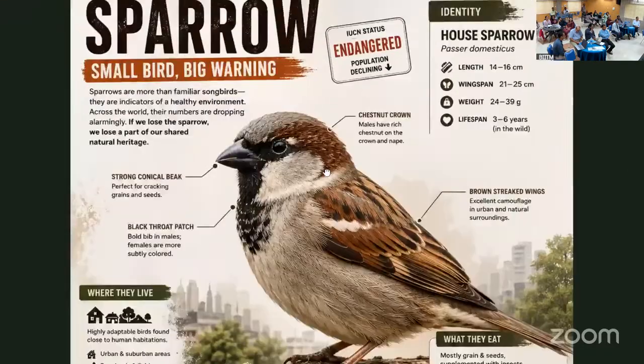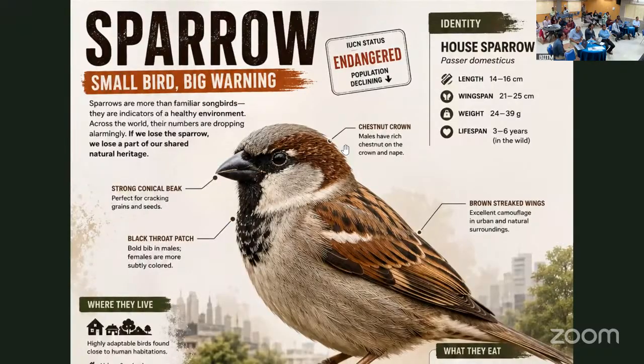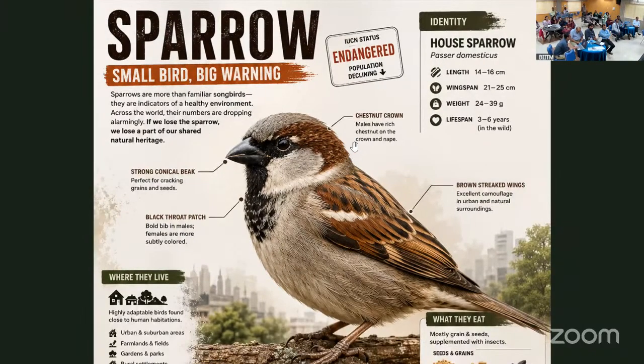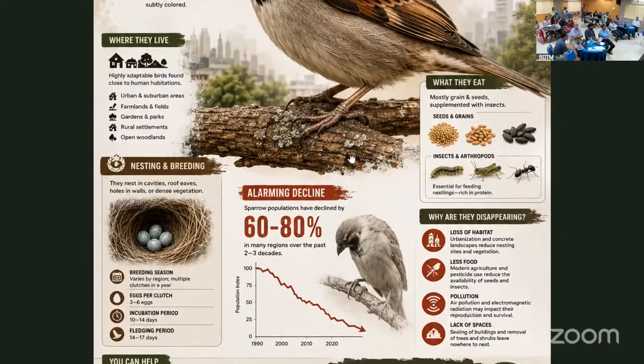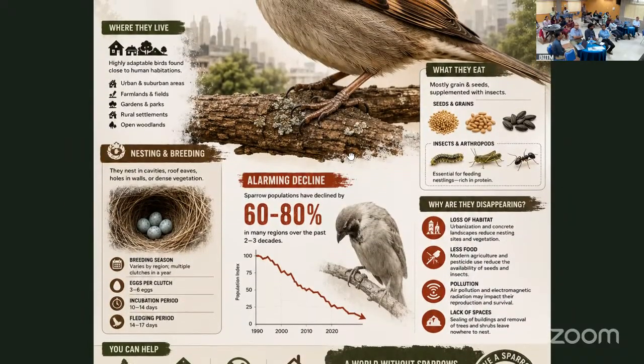Do you know that if you take the total biomass of birds as 100%, 70% is poultry, chickens, and the rest, the natural birds, are only 30%? That is the biomass that humans have created. We have disturbed the balance.